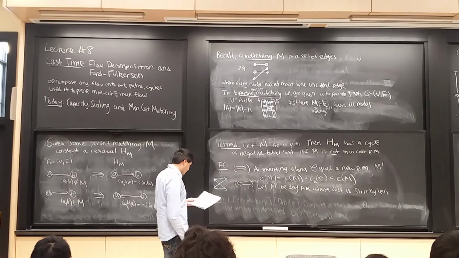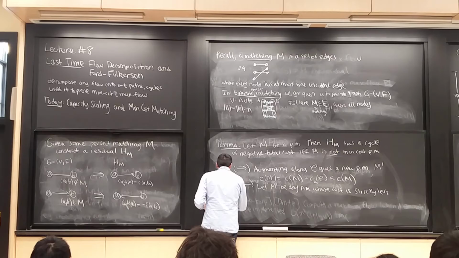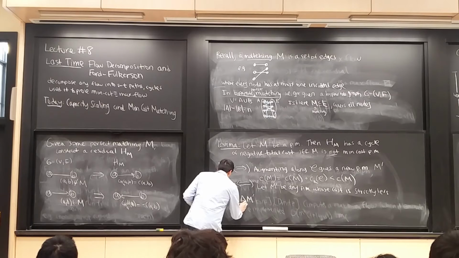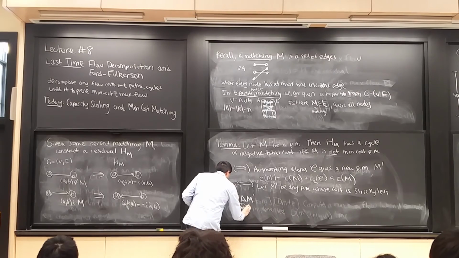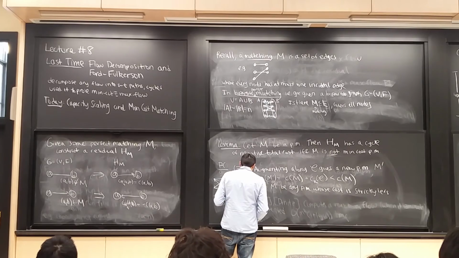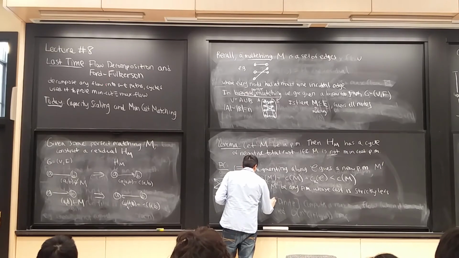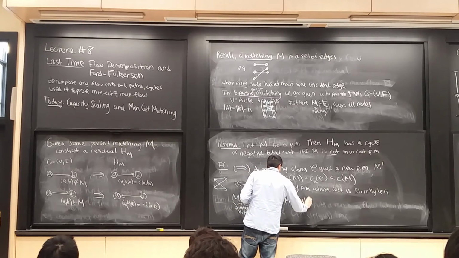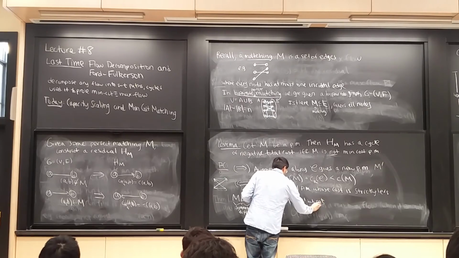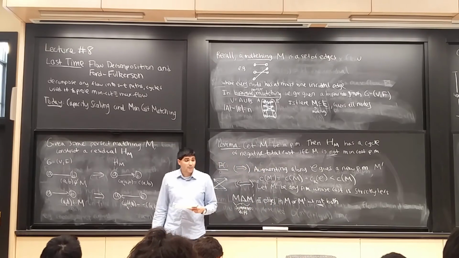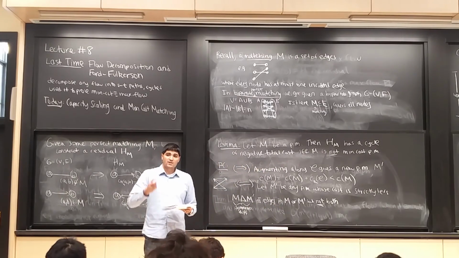Now the key idea in all of this is that if you take M and M prime, and you do what's called the symmetric difference. M and M prime are nothing but sets of edges. So the symmetric difference between these two things is nothing more than the edges that are in M or M prime, but not both. So it's kind of like the analog of the XOR operation over the edges. All you pick up are things that are in exactly one of the two matchings, M or M prime.